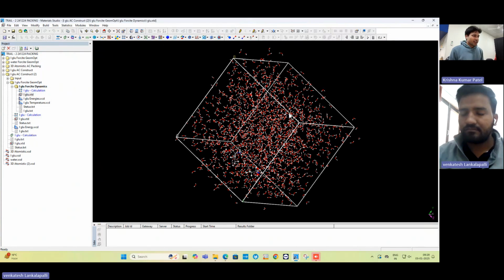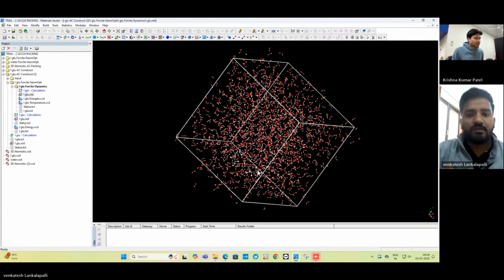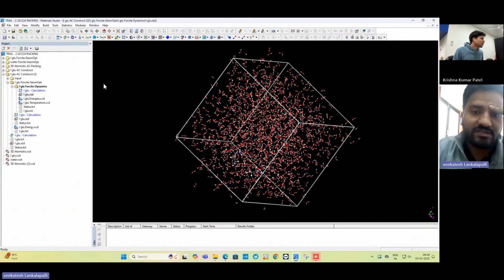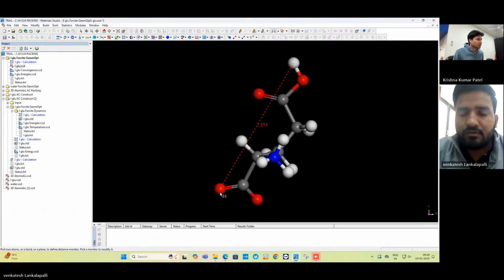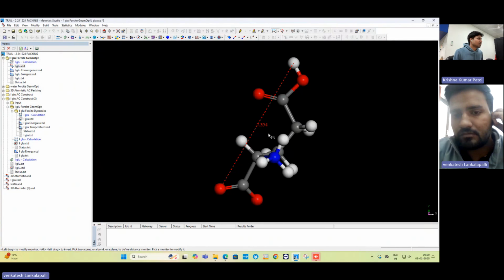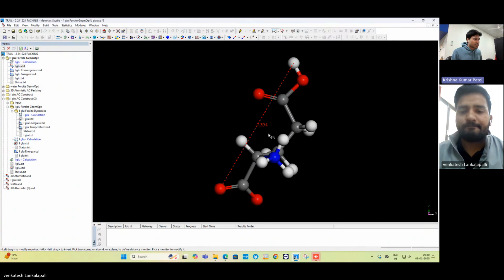The first thing that I notice is, what is the end-to-end distance of this molecule, this acid? Is that the van der Waals distance that you're asking about while placing it? No, wait, I'll figure it out. So this is your geometry optimized structure. Yes. There should be a distance monitor here. I want to measure the distance between this atom and, say, this atom. So that's about 7.354 angstrom, right? Yes. And that's not too bad.